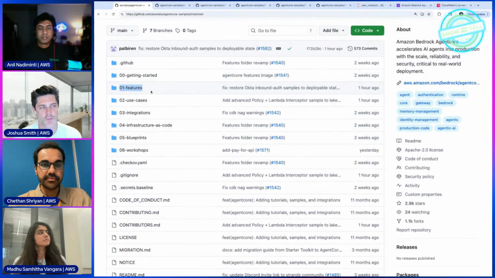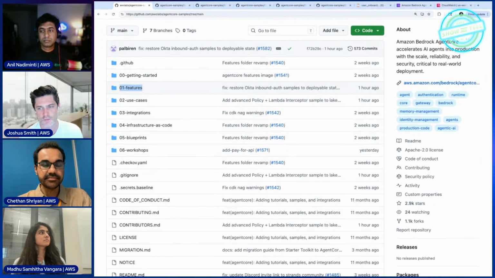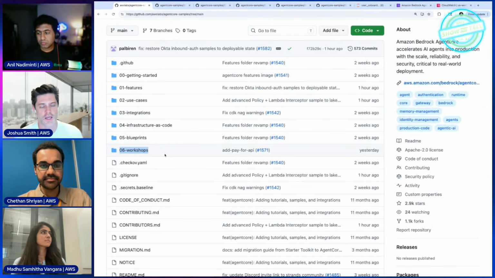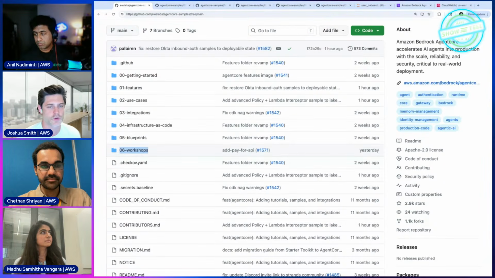We're going to highlight a couple of these today. The 01 features folder has preset scripts and code to get you started. And workshops, module 06, has notebooks that can be run as a training exercise, to learn as a tutorial, or to present in a workshop capacity.